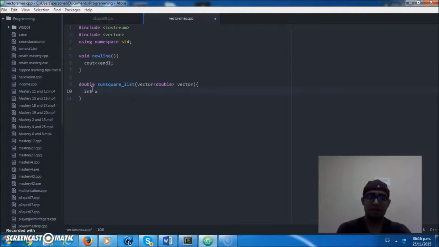Int a equals vector dot size, and int sum equals 0, for int e equals 0. Yeah, it's like that with semicolons. Always use semicolons in a for. E++.